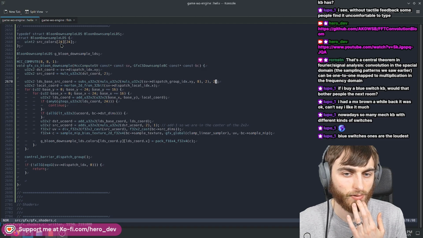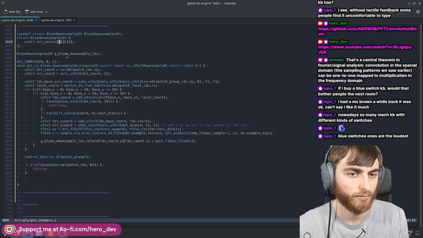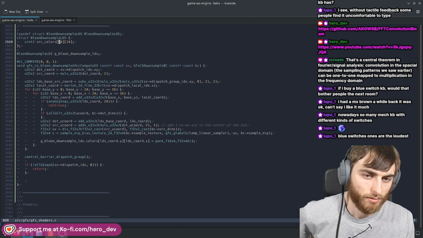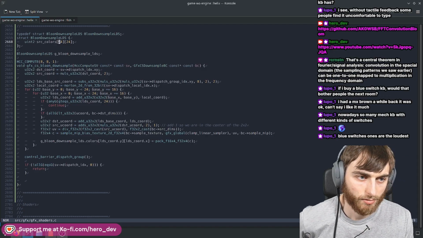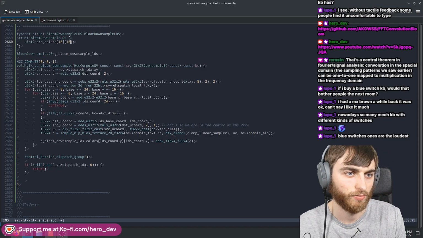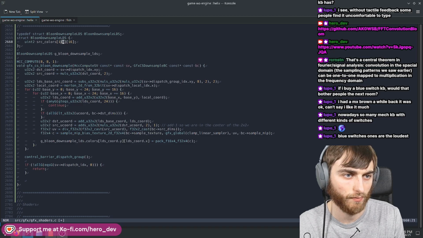Okay, so 8 times 2 is 16. Is it 24 or is it 20? Yeah, because if it's a 16 by 16 range before you have the border, then you're just adding 2 before and 2 after.